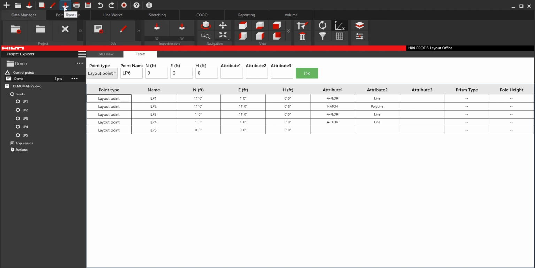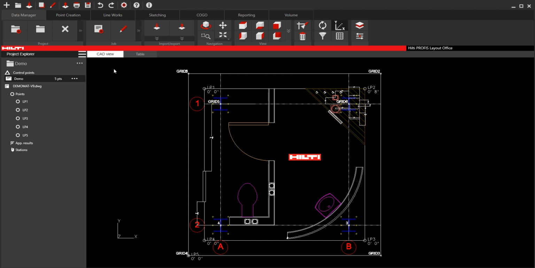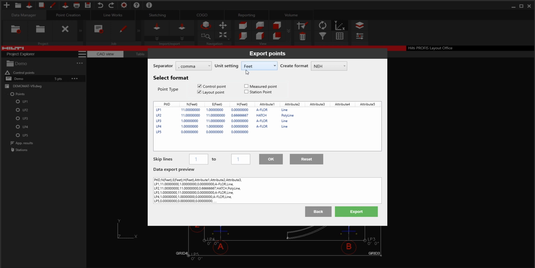And in the program I'm using, everybody might have their different programs, but the concept's the same, I'll go ahead and export these points. And on my window, you can see that I'm exporting them in units of feet. So you see how it's coming up as 11.00 feet. If I had them as inches, it would multiply that number by 12, 132 inches, right? CSV files are going to be exported in some sort of decimal units, and you should very easily know what those units are by just asking whoever exported them what units they're exported in. So for me, I'm exporting them in units of feet.